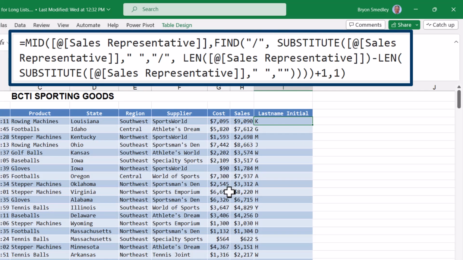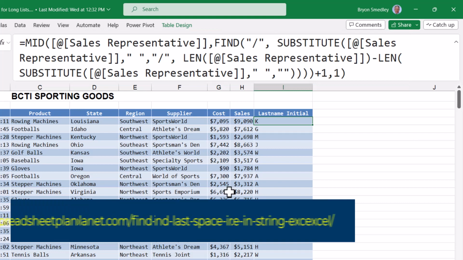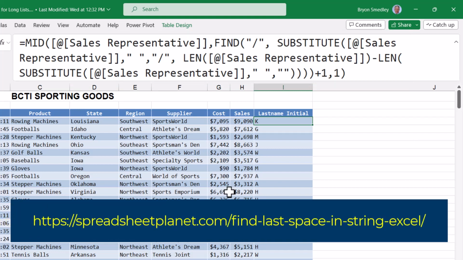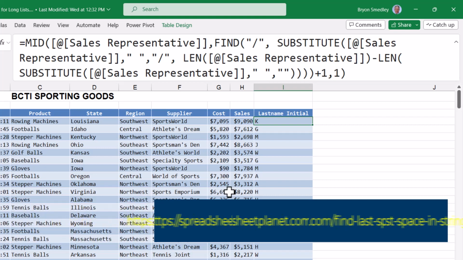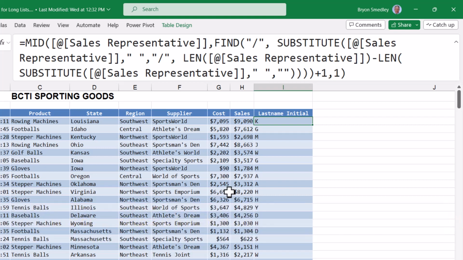Now, it looks extremely intimidating. I'll put a link here on the screen to take you to a website that explains the logic of this. Once you understand the logic, it's actually pretty straightforward, but on first glance, it can look quite scary. The good news for you is you can just copy-paste this formula as is into your spreadsheet, and the only thing you really have to change is the name of the field being examined. In my case, Sales Representative. You'll just change that to the name of your column that has the names. Other than that, the formula is ready to go.